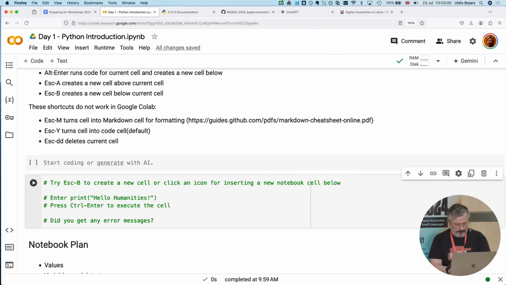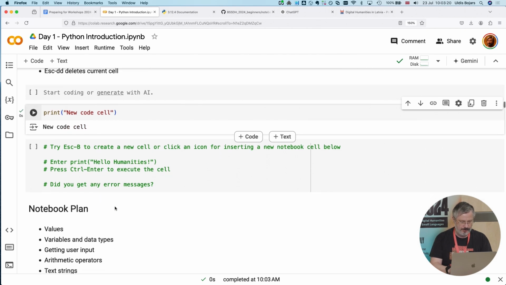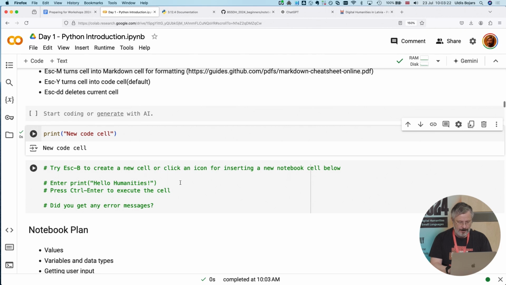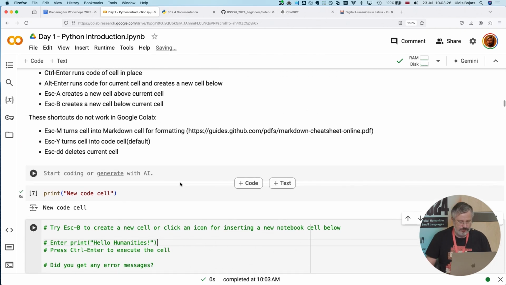I will click Escape A, and you see that a new code cell has appeared here. And I can execute it using Control-Enter or a triangle button. These are just some commands that you can use in this Google Colab.